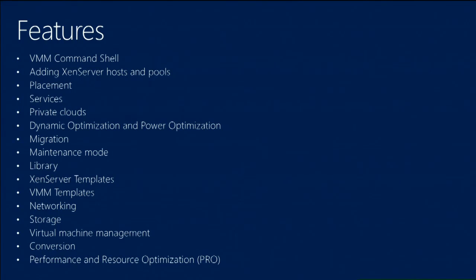Migration, yes, of course, but you can easily migrate virtual machines between those hosts. You can use maintenance mode. You can say from VMM, look, I'm going to go in maintenance mode. Means all the virtual machines will be migrated to the other hosts. And then you can shut down one to make sure it works. And you've got many more of these features. Now, I'm not going to talk about all of them. Those slides will be available, so you can take them with you, because I want to spend a bit more time on my demos to show those.